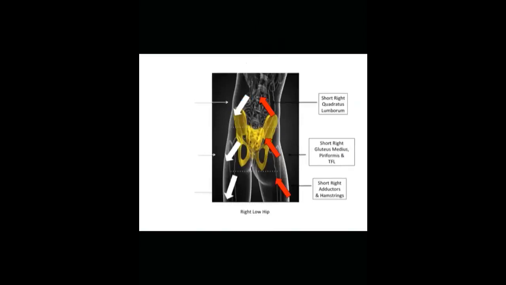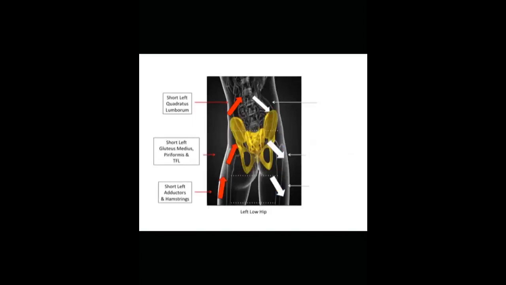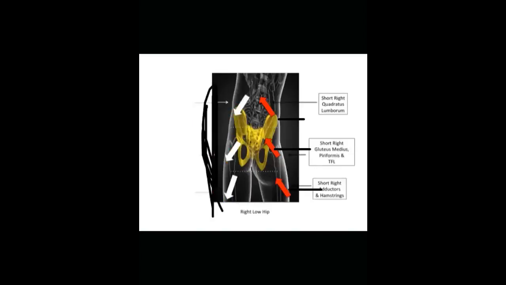Okay, so this slide right here depicts that. It talks about how I give this to patients in my office, and if you were at the conference on Sunday, you would have gotten this, and we discussed the short side, and the side that needs to get strong. So I give stretch and strength exercises for these two pictures. This is a left low hip, and that's a right low hip, and everybody's got them, and that's where you got to start. You got to build these TFLs and these adductors, and you got to strengthen the TFLs and the adductors and stretch them.